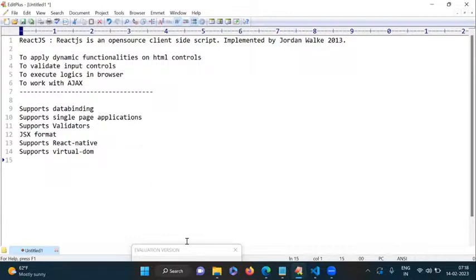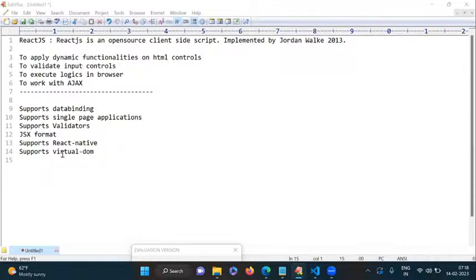Yes. So what is virtual DOM? DOM is nothing but memory location allocated to an HTML page. For example, in an HTML file, you take some controls like text box, button, radio button. When you load that, all these controls are loaded into a memory location. That memory we call the DOM. Okay, that is the real memory.